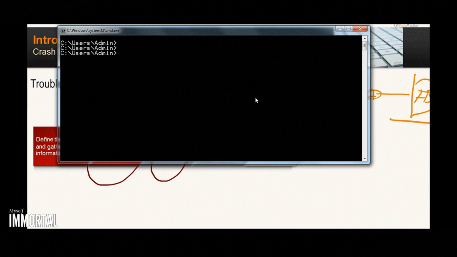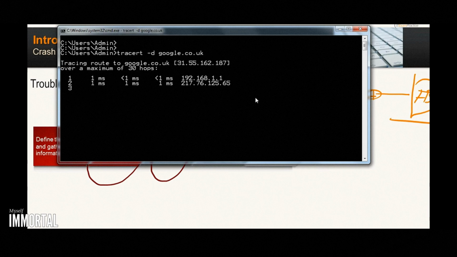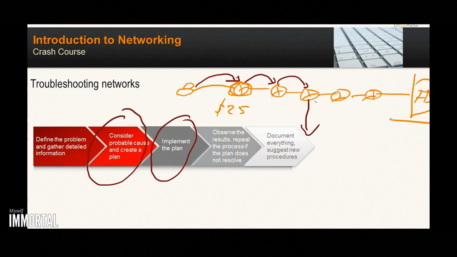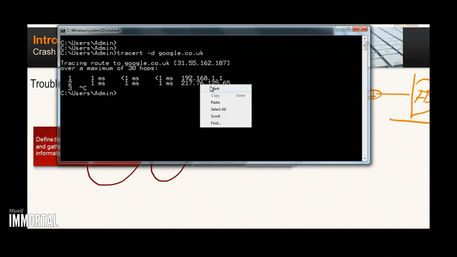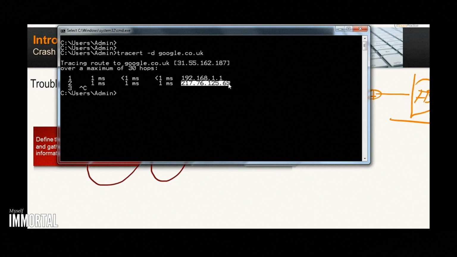If you're lucky, you can use traceroute. Do you remember? And let's say google.co.uk. If you're lucky, you will see, here we go. That's the first hop, that's the second hop IP address. That is the default gateway for your router. Your router is going to send that message to another router, and the IP address is over here. You can highlight, right-click, and copy that. Let's ping it. Again, -t.